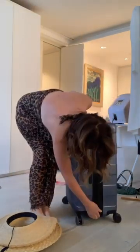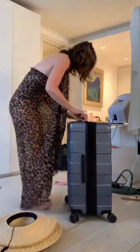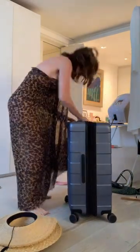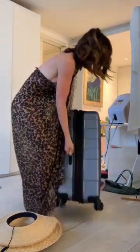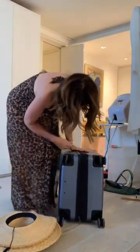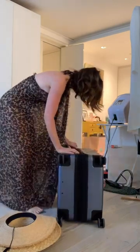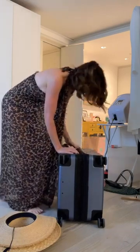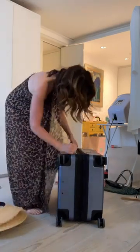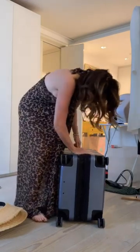I say deceptively. I'm going to try and close up that extra. Now I've got this extra bit here and I can't see where it opens. Hold on a second. Oh, it is open. Oh, I can make it bigger. Look, I can make the suitcase bigger. I can put more in if I want to. That's so great. Look, it just squeezes. It's not closing now. No, I can leave it there.